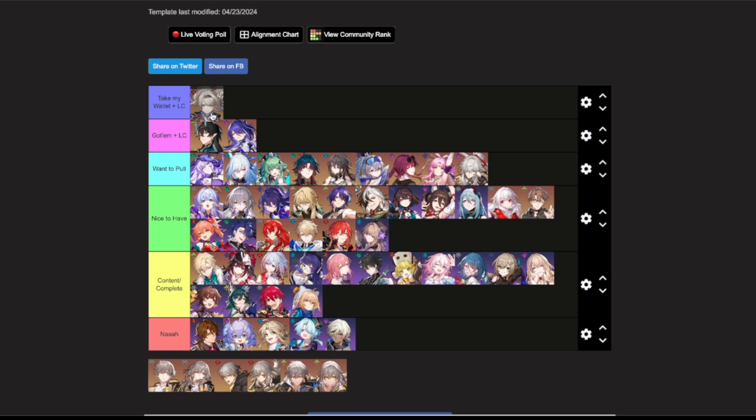Firefly, absolutely. Take my wallet, and I will get her. Plus I want the signature light cone for her. Firefly just got drip marketed and everything, and obviously there are some spoilers, so I'm not gonna say, but Firefly is the character for me. That's all I can say. She's cute, and I will say she is badass. And for those who don't know why, you definitely should check out the story.